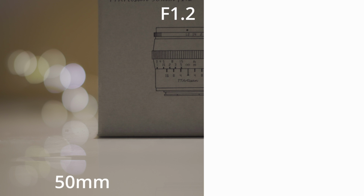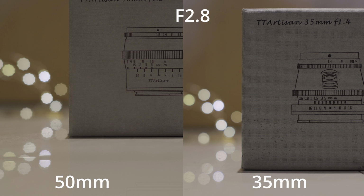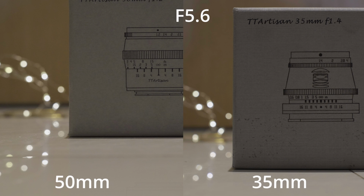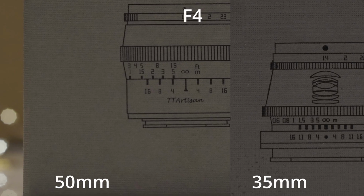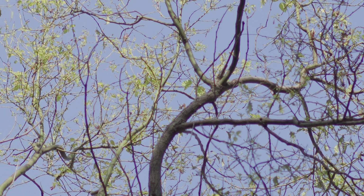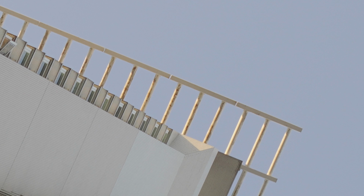In terms of sharpness, I think the 35mm is sharper than the 50mm, especially when you shoot wide open. The 50mm gives you a softer look, but for portraits, I think it's acceptable. I think they are both pretty sharp at f4. They both suffer from some chromatic aberration, so basically when you take a photo facing the sun, there will be some purple or pink fringing, but it's easy to deal with during post-editing.